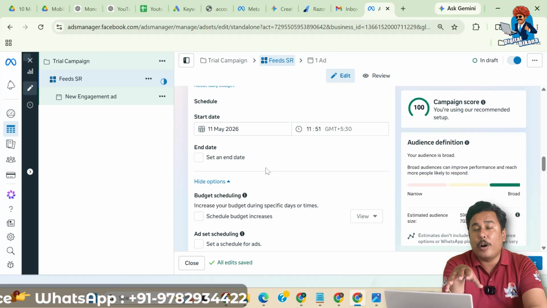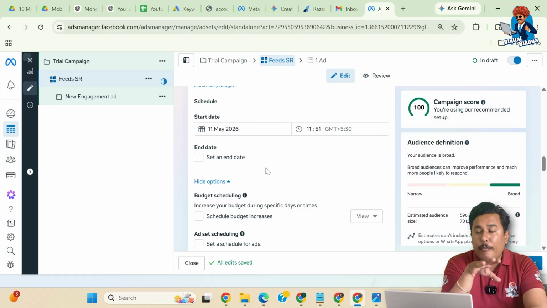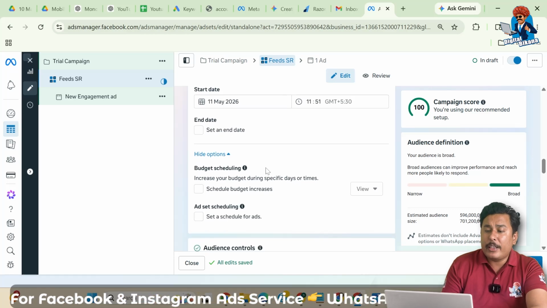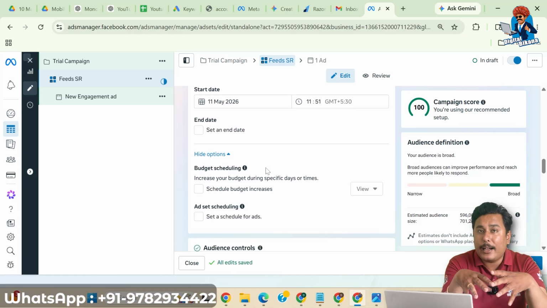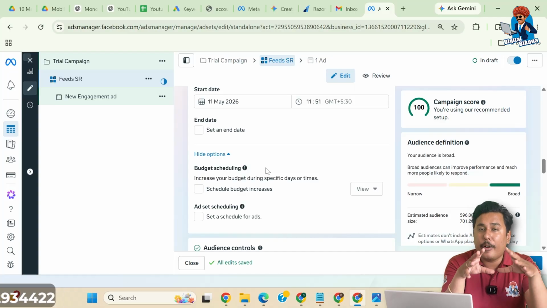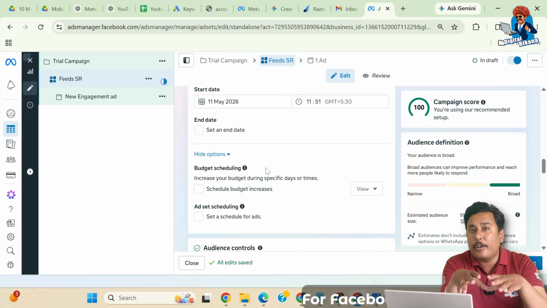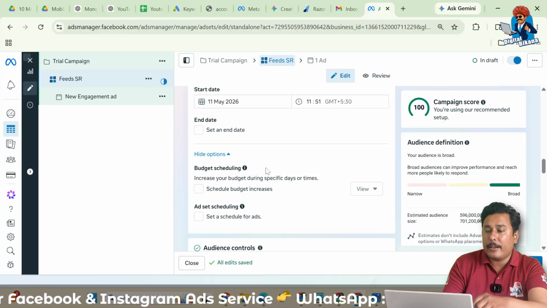And if you want to create an ad campaign and keep it running all the time, then it's not necessary to mention the end date, right? So whenever the whole budget that you have loaded or funded in your ad account gets exhausted, your ad will automatically pause. And whenever you add funds in your ad account, then the ad automatically starts, right?